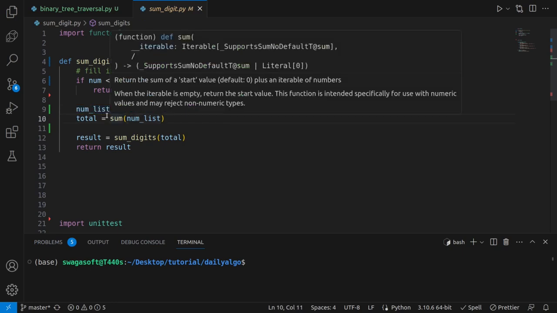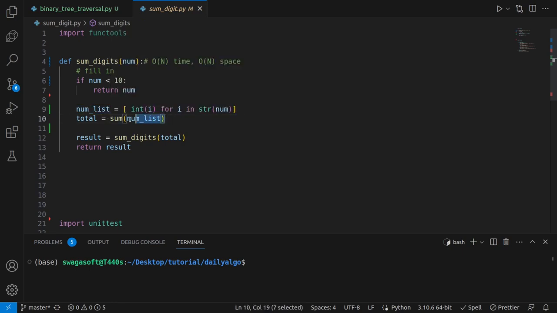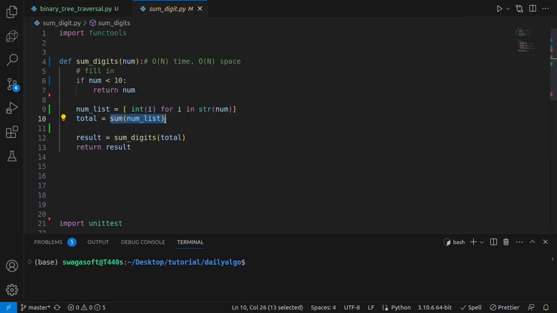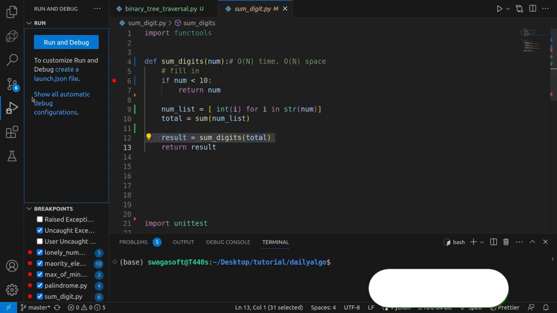So at this line, we sum every element in the list. Then we recursively return the total sum back to the function. So at the end of everything, there's going to be a result, and the result is what we want to return. Okay, so let me run this in debug mode so that it will give more clarification.